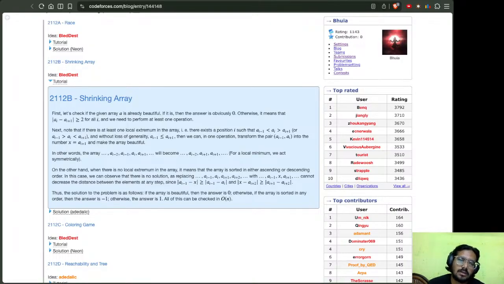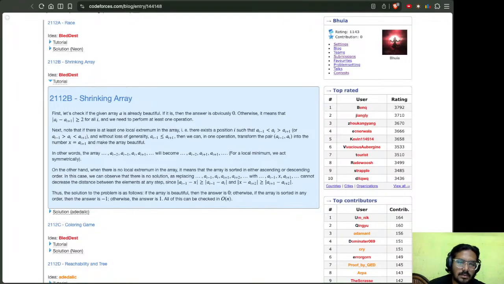In other words, otherwise, if there are no local extremum in the array, it means that the array is sorted in either descending or ascending order, where we can observe that there is no solution, since we cannot decrease the distance between the elements.